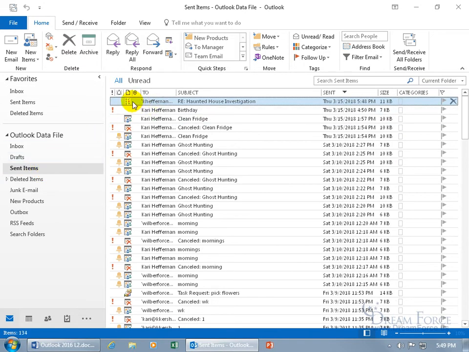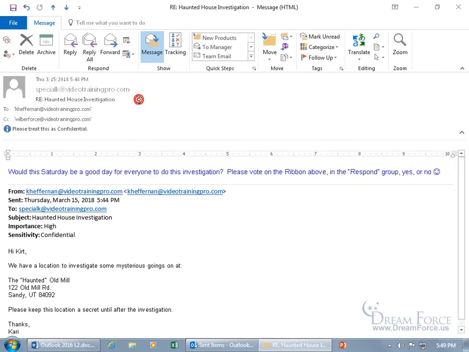And you can see it's right there. And you can see that little icon. Well, you've got three dudes on one side, the check, the X, and then the question mark. So in this case, it's an indicator for voting. If you double click on it, up here in the show group, you can track. You can check on who's coming to your meeting and the status, delivery, and any read receipts.